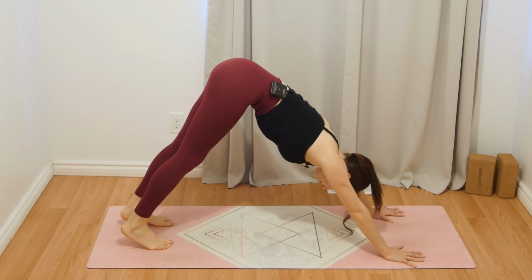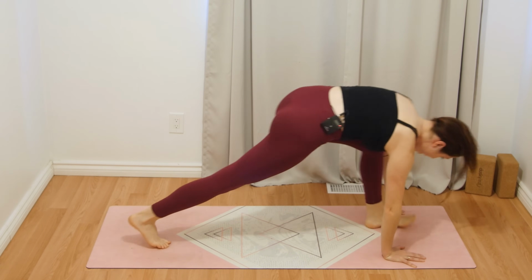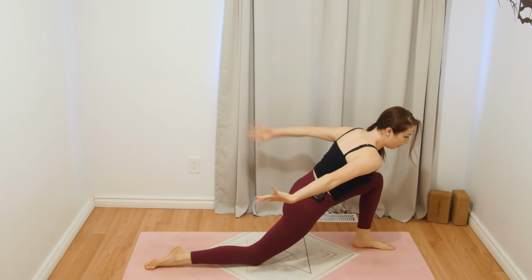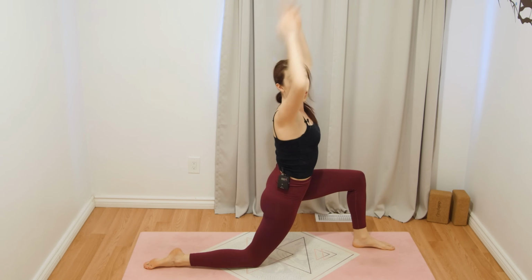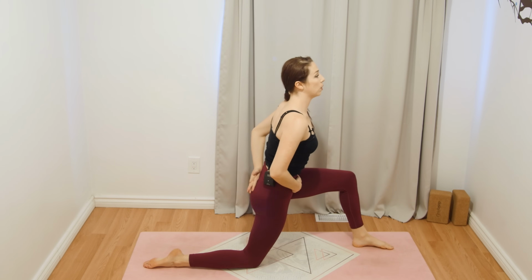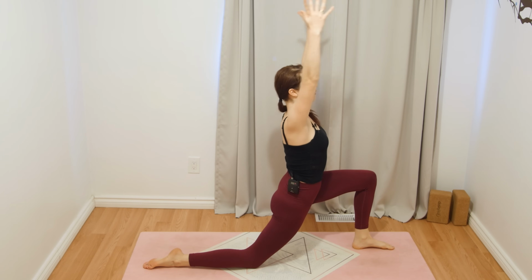And we're going to go to the other side for our low lunge. So you can step your left foot forward to the top of the mat in between your hands. Right knee comes down to the floor. So knees on top of the ankle, push into your feet in order to lift up. So what we don't want here, especially if you are flexible, is to dump all of the weight into the low back. Try to stay up a little bit higher, reach your tailbone down, pull your belly in, and then lift up from there.